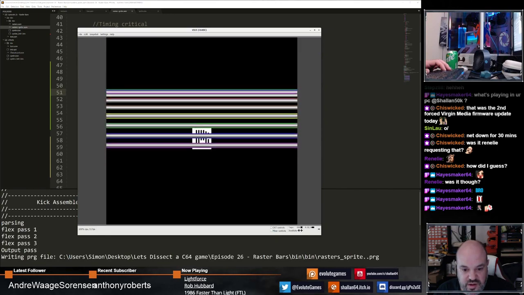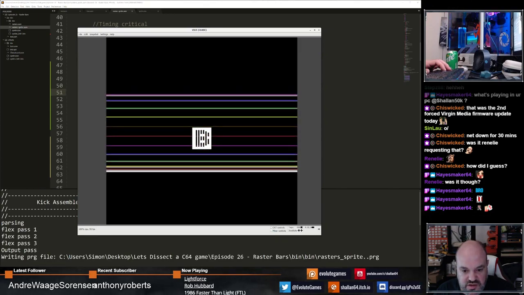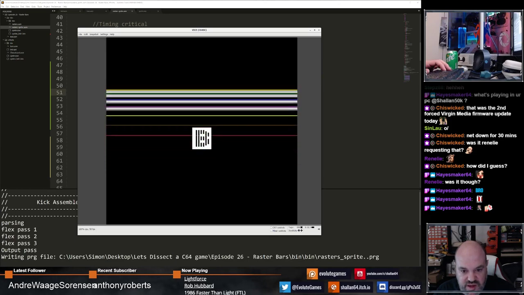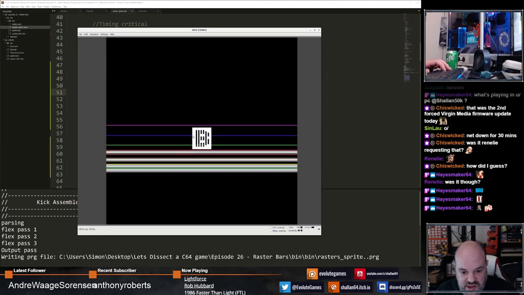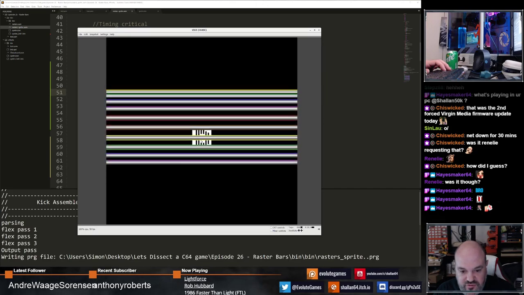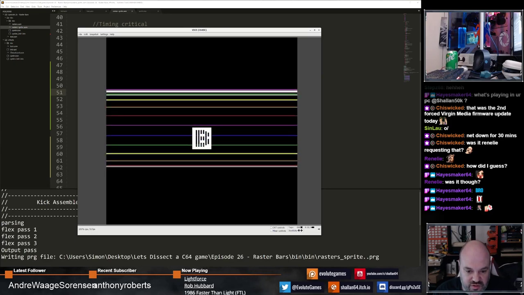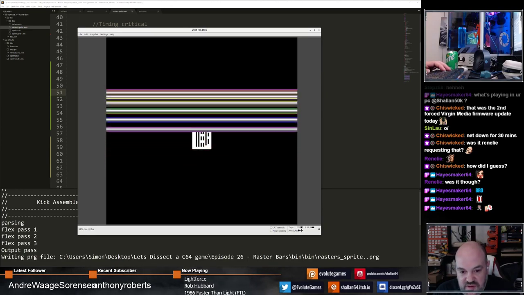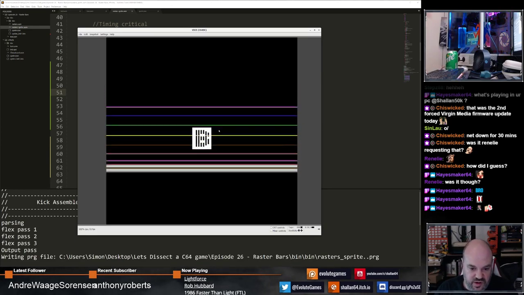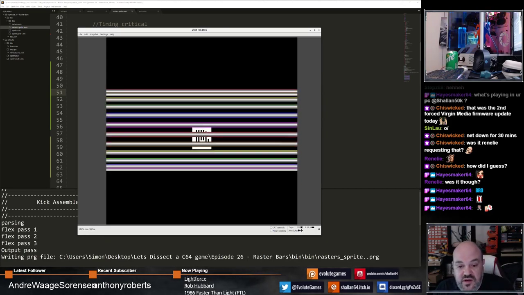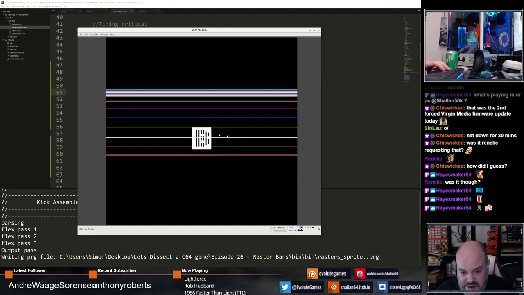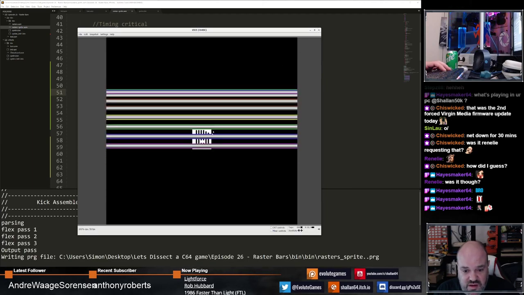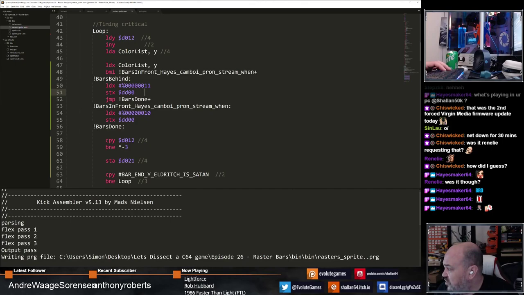And so now then the bars go behind and in front. Actually, we don't need to change anything there. They seem to be spot on. So it's a really, really simple effect. And all that's actually happening is this sprite is being turned on and off based on the depth of the bar that's covering it or behind it as well. That creates quite a nice little effect. And then you can do all sorts of stuff with the sprites. You can have them animating, you can have them bouncing left and right. You could create a nice logo out of a couple of sprites strung together. You can play around with the double width and height registers. You can turn multicolor on as well, which I probably should do.